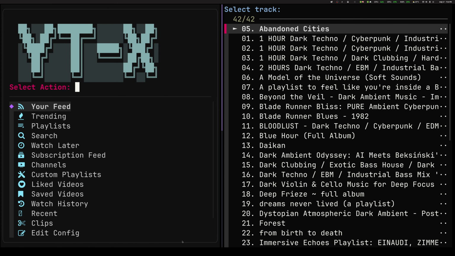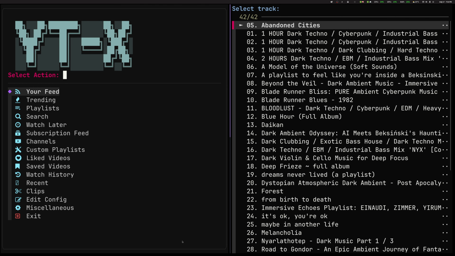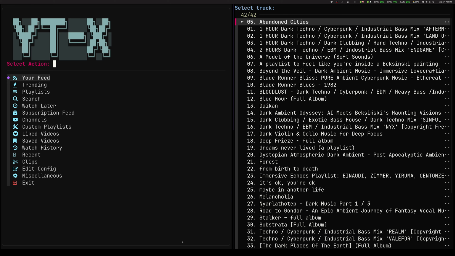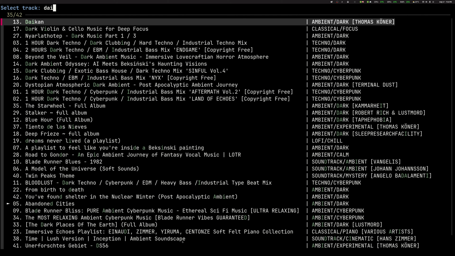It's already open. I will have to maximize it a little bit, or rather minimize. You can see here a questionable choice in music on the right-hand side. I really like Thomas Kühner, if you're familiar with him. He has songs like Daikon, for example, which are like sounds of the Arctic with mixes, and this is really nice ambient music that I listen to when I program.